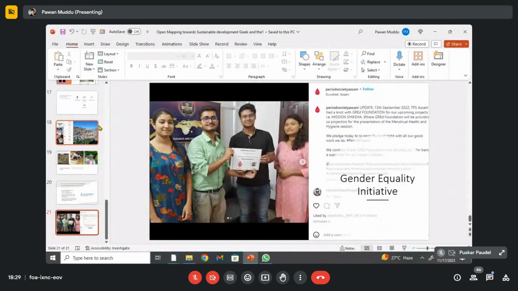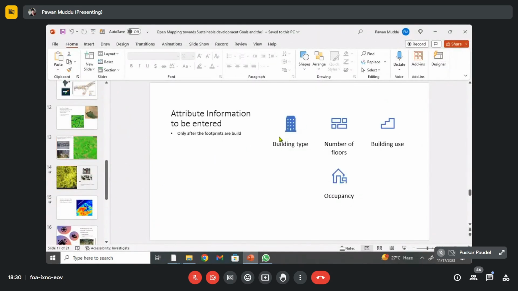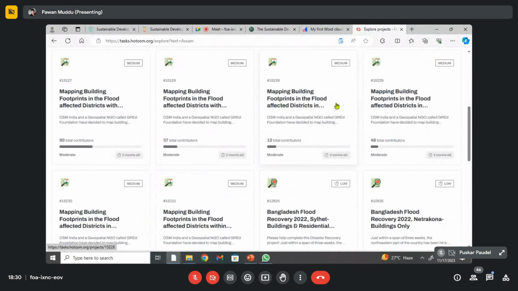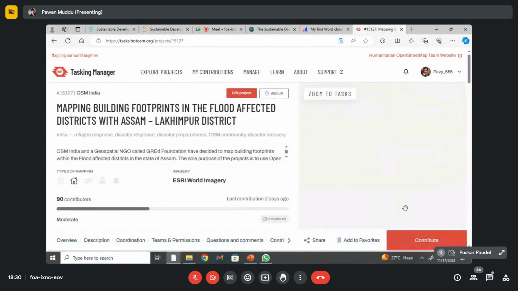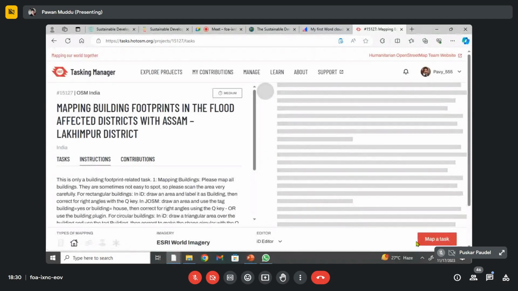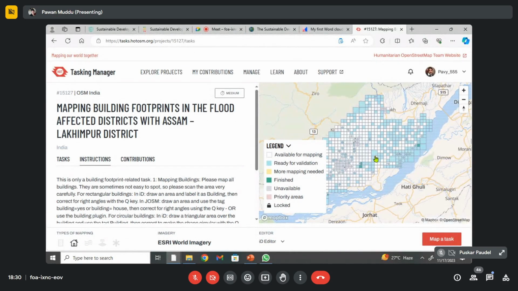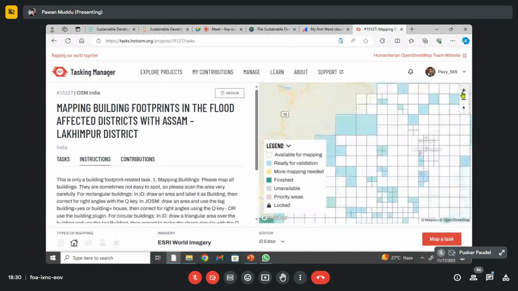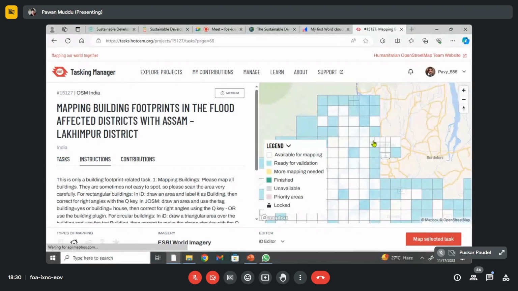So we talked a lot about generating this data, and how this data is generated using open access tools. OpenStreetMap is one of the best for creating that data, and it's for humanitarian relief. So sustainability is also in conjunction with humanitarian relief. We are mapping the footprints here. Here is a good example. I think I've shown you the example of one of the worst-affected areas in Lakhimpur. I'm using OpenStreetMap data, and I'm going into these grid areas where we created certain tasks, which are shown in these tessellations. I'll click on one grid here.